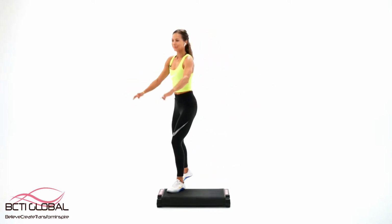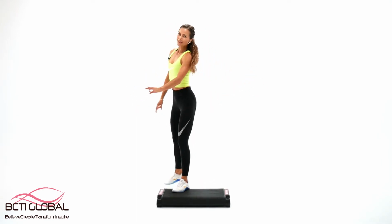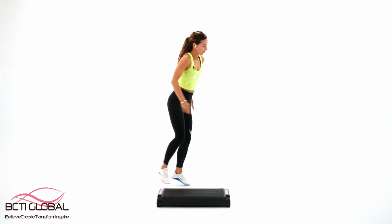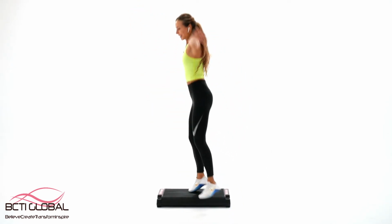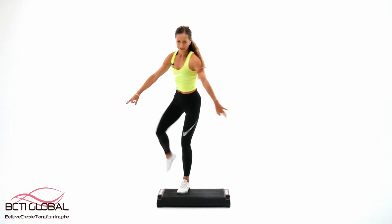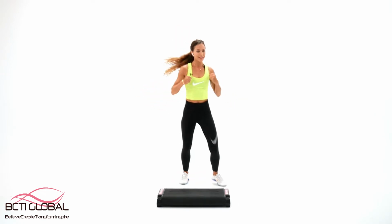Big, beautiful arms. Up. Over that bench, guys. Up. One knee up, one open, knee up as it moves. Open. Back. One knee, one tap. Corner taps. Excellent job. Excellent job. Keep that energy going.